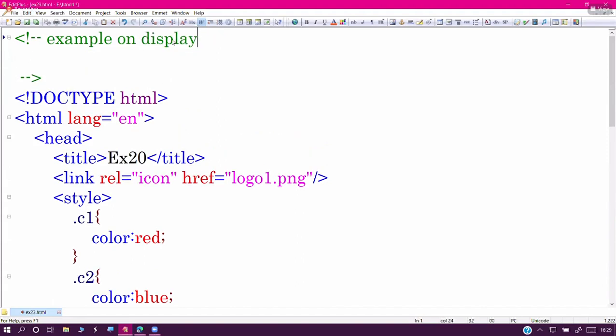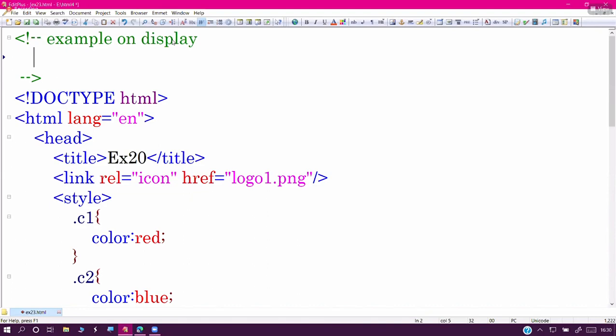So what is the use of display, sir? In a single line it's not possible, sir, because we use display for nearly 7 purposes. A single attribute is helpful for 7 different situations. Currently two situations: block level converting into inline by using display only, and inline converting into block level again by using display only. So overall, in a single line, display is one of the CSS attributes used to change the positions of your elements.